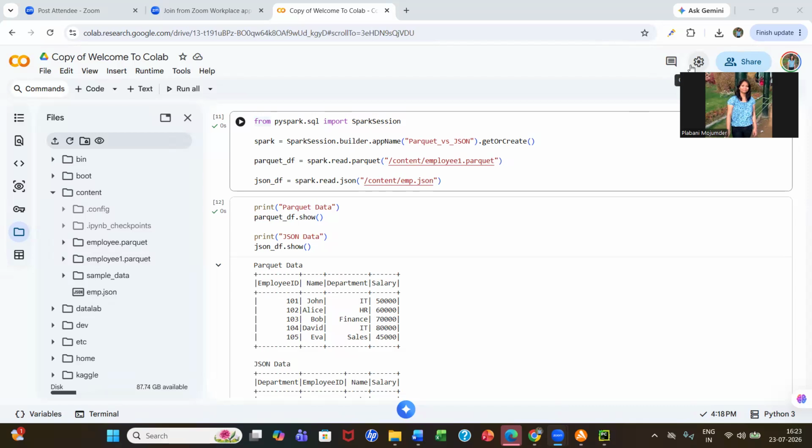Now, when you work on a real-time project, you can see there are multiple file formats. It's not always that you will be getting the CSV file. So we might have the Parquet file, which is very famous in ETL automation testing, or you may have a CSV file or a JSON file. Now you have different types of files, and how we can compare the different files through PySpark, we are going to learn that.